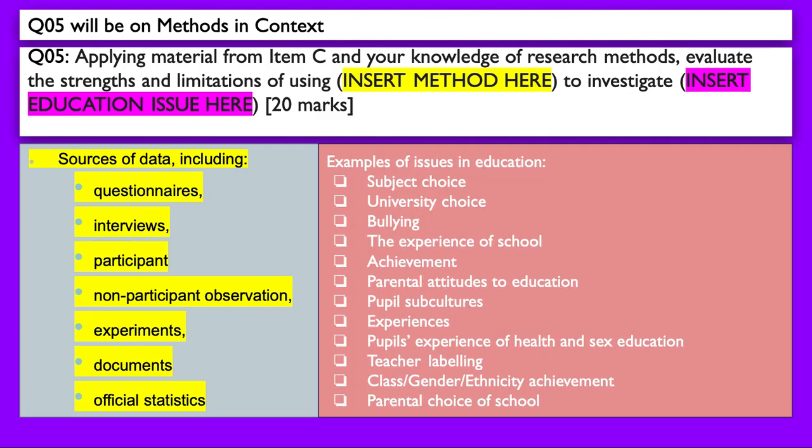The second part of the question will be related to an issue in education, and I've given some examples of what the issue might be, but this list does not include all of the possibilities that could be included here. The key for this question is to make some specific applications of strengths and limitations of the method to the study of the particular issue in education.